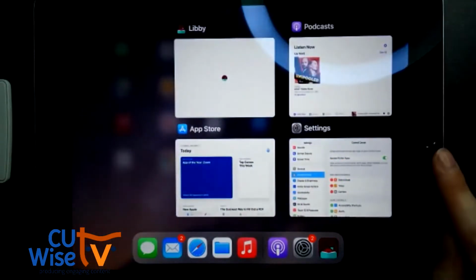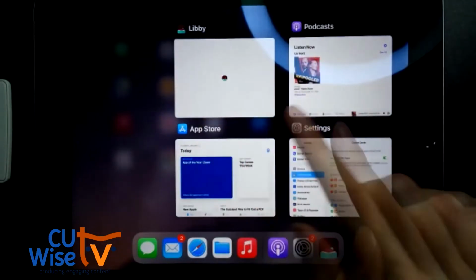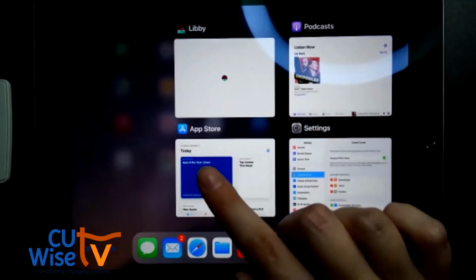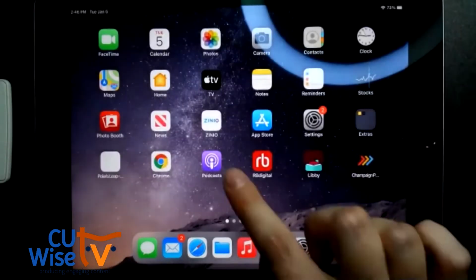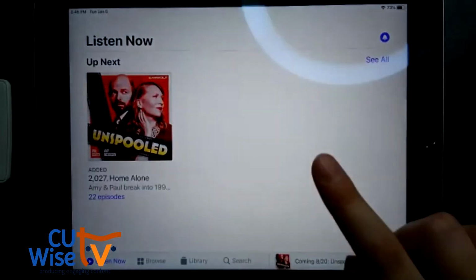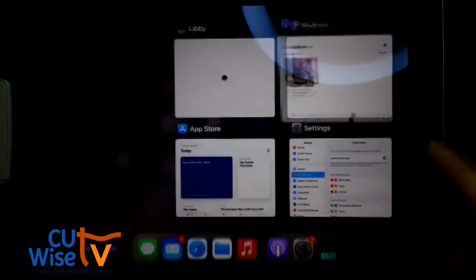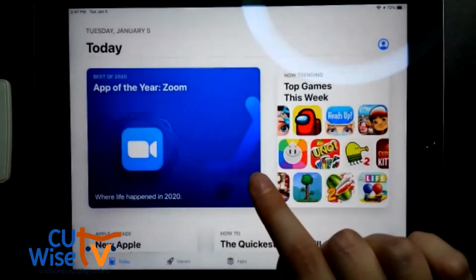I've double tapped, and now this is showing all the apps that I have open that are running in the background. Here I can switch between apps, or I can close an app. Let me show you how I would switch between apps. If I'm on podcasts and I want to just go to my app store, I can double click since I know my app store is already open, and then I can go into my app store.